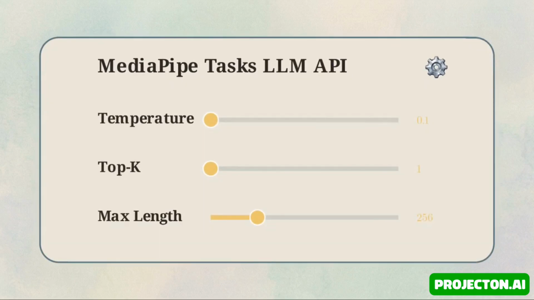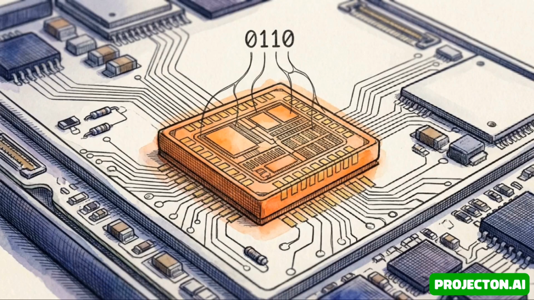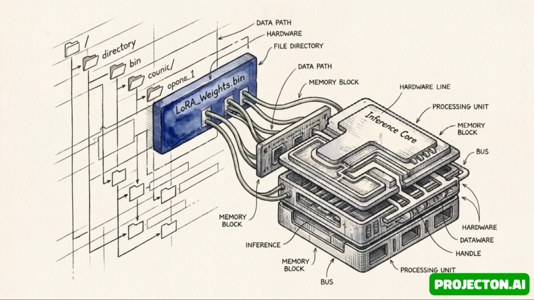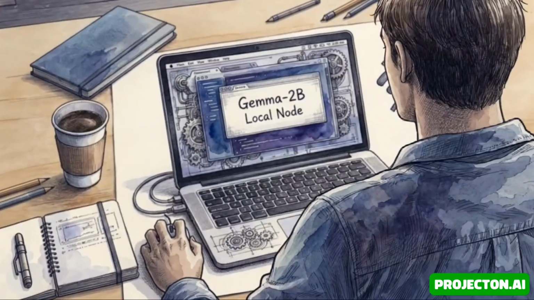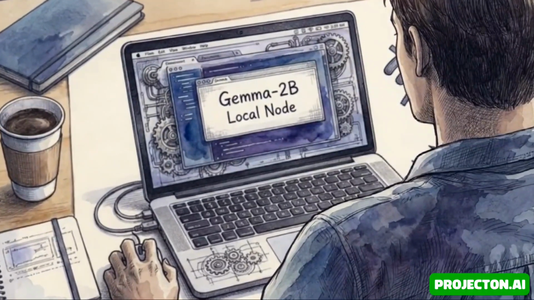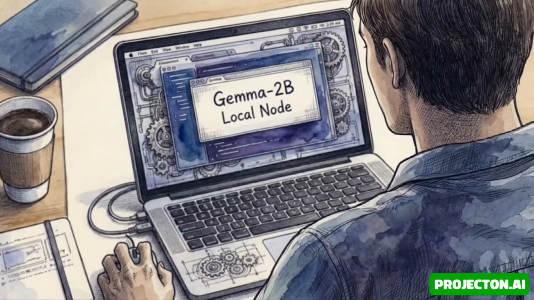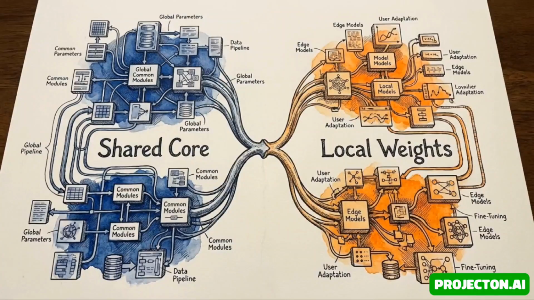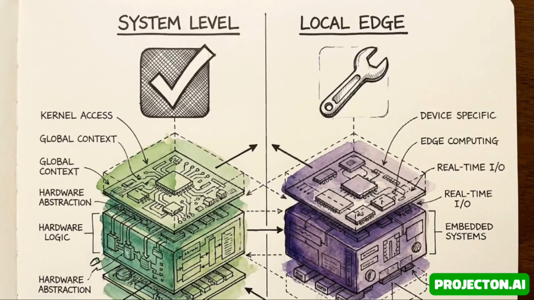This path gives developers manual control over inference parameters, allowing them to precisely tune temperature, set top K probability, and define maximum output length. This API points directly to local binary files on the device, enabling the use of low-rank adaptation, or LoRA weights, to customize model behavior for specific niche tasks. A primary example of this is the deployment of Gemma 2B, an open-source model capable of running entirely within this local edge pathway. This creates a critical choice for developers. They must weigh the zero-maintenance ease of OS models against the high customization of deploying their own open-source weights.